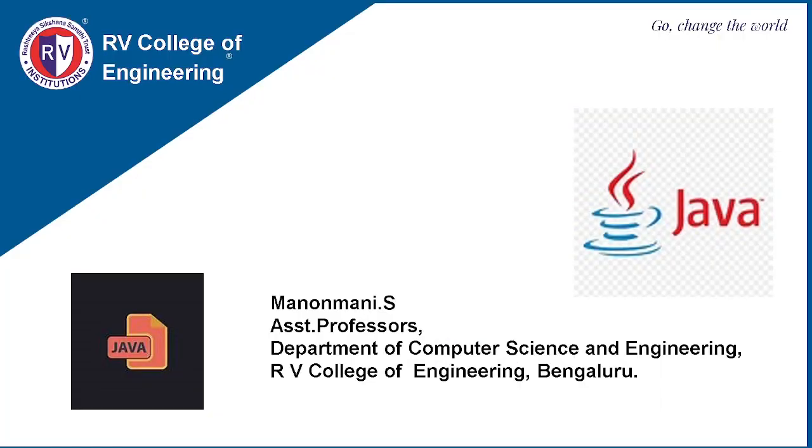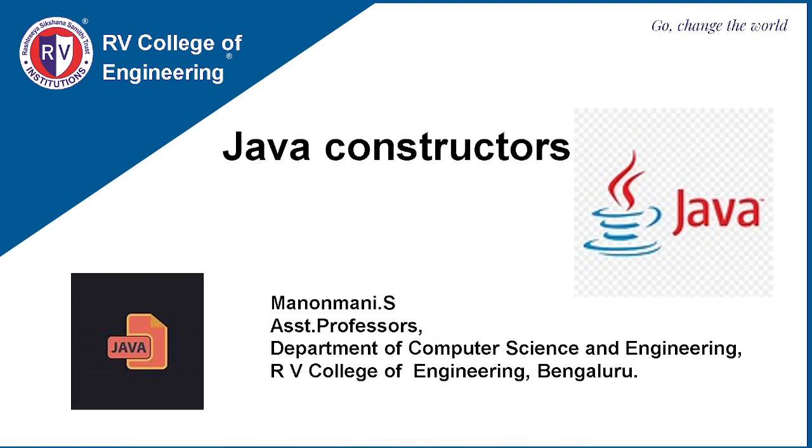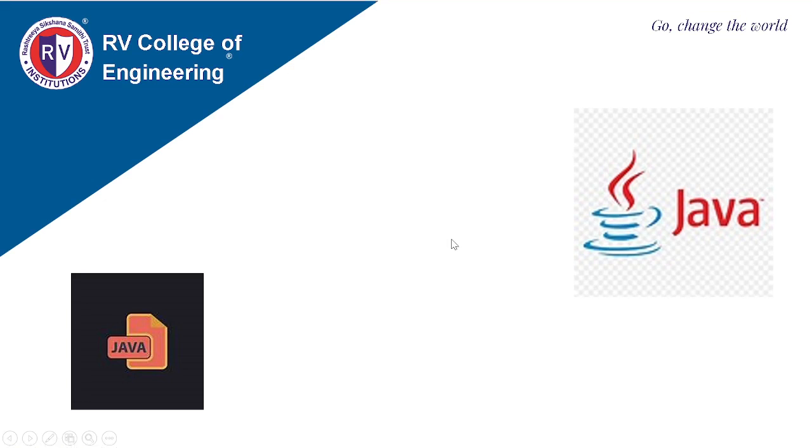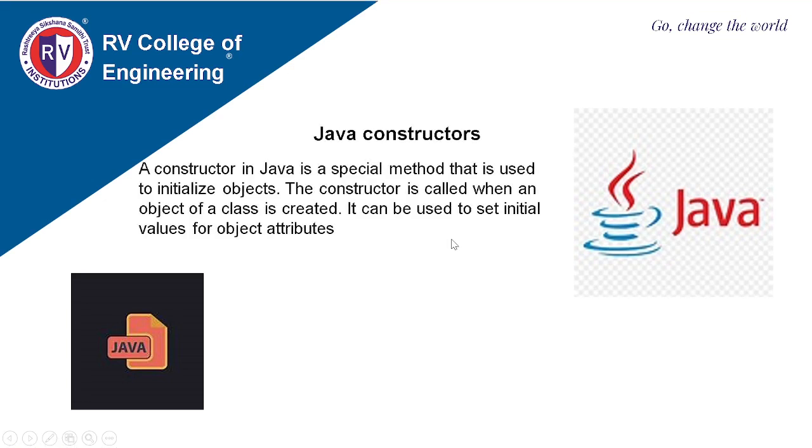Happy morning. In this video, we are going to discuss constructor in Java. So, what do you mean by constructor? A constructor, in the sense, is a method. It's nothing but a method in Java, but we call it a special method in Java. It is used to initialize an object.